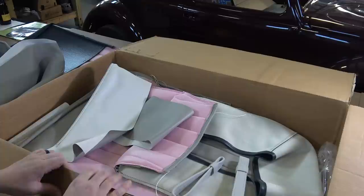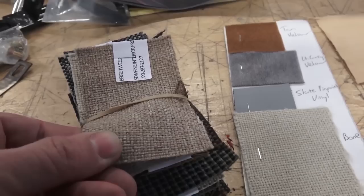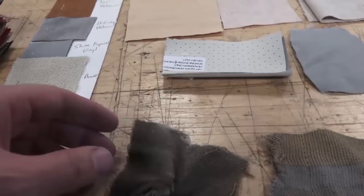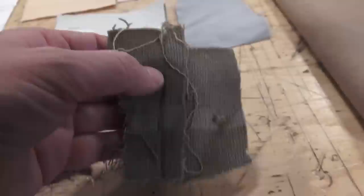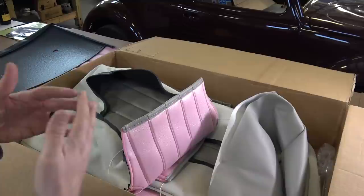I do love tweed, so Carol has the tweed headliners. You could always do something like that. She has gray tweed cloth as well, and that still looks pretty good. And I did do a video on headliners in the past, and I showed tweed cloth up against a real headliner fabric material, and it's so funny, the original fabric material was a very woven material, so it looked closer to tweed original, being the tweed style, but it was just a finer woven material as opposed to the coarser look that the tweed has.